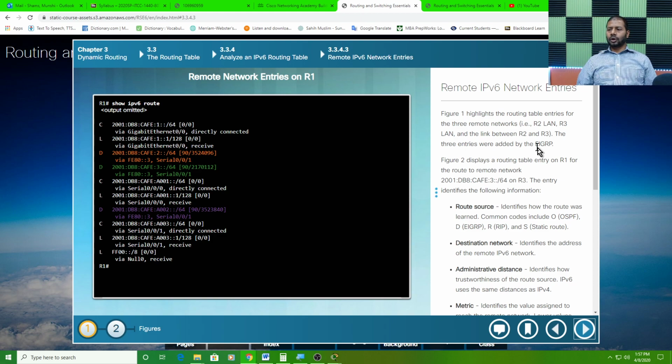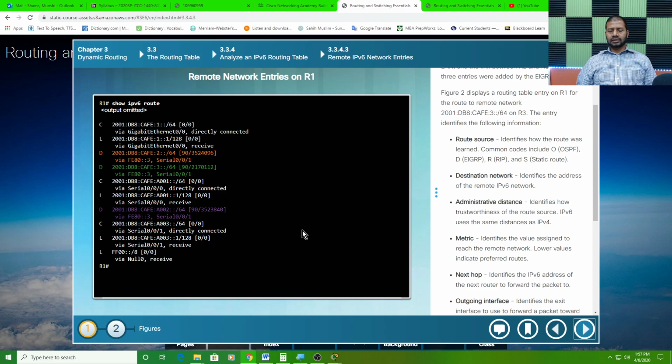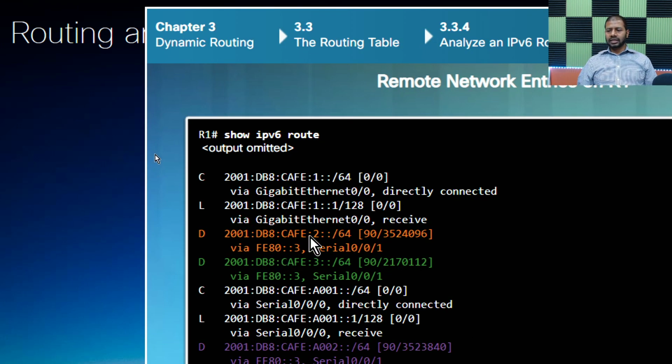For a remote network, not a local network, it would be the same idea that we had with IPv4, again same thing. It has a little bit more information. For example, this one. Look at this D. D means EIGRP, so this route was learned via the EIGRP protocol. This is the destination network. What is the administrative distance of this route? 90, because EIGRP has an administrative distance of 90. What is the metric? It's a long number, a big number. It's not as preferable metric-wise via this interface, via this next hop. The next hop IP address is a link-local address, FE80::D3, and the Serial 0/0/1 interface. Here is the IP address, and here's the interface name. Okay, that's the next hop IP address and exit interface.